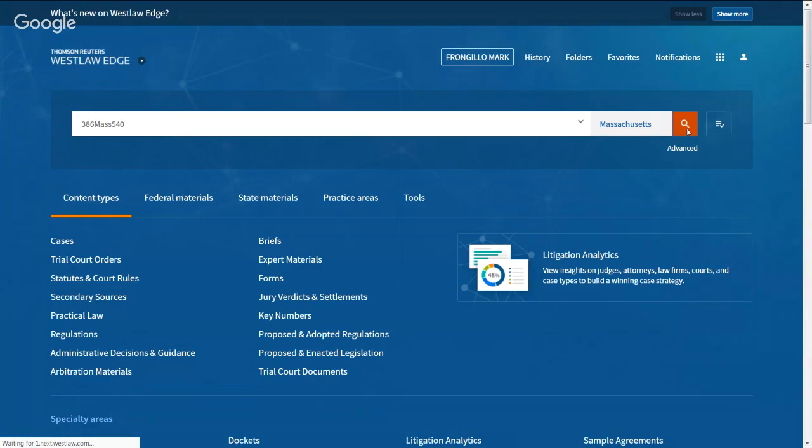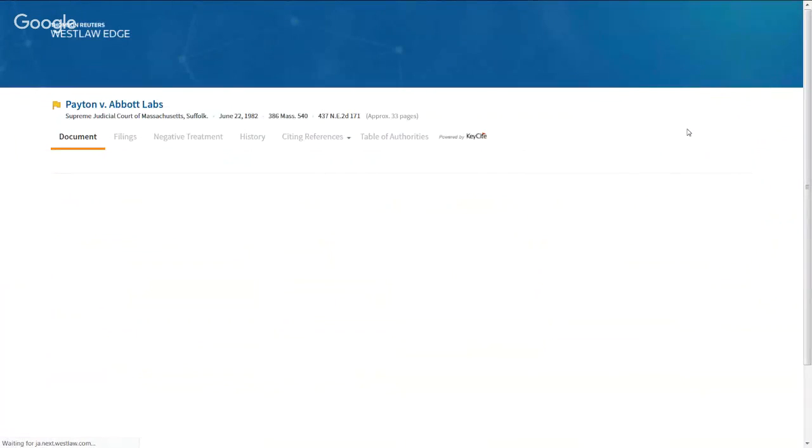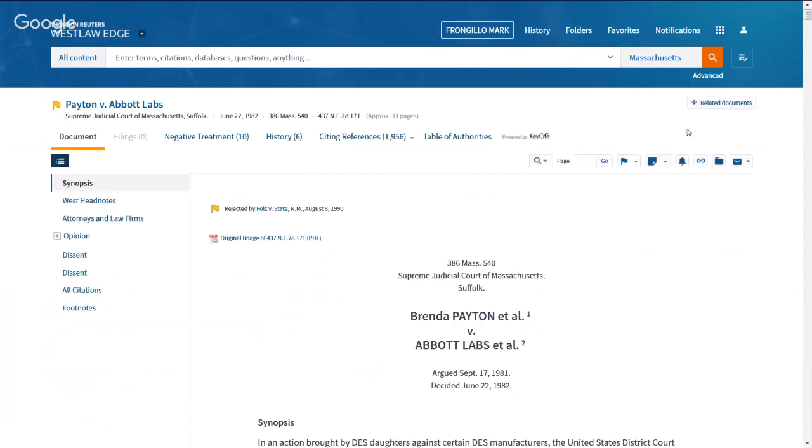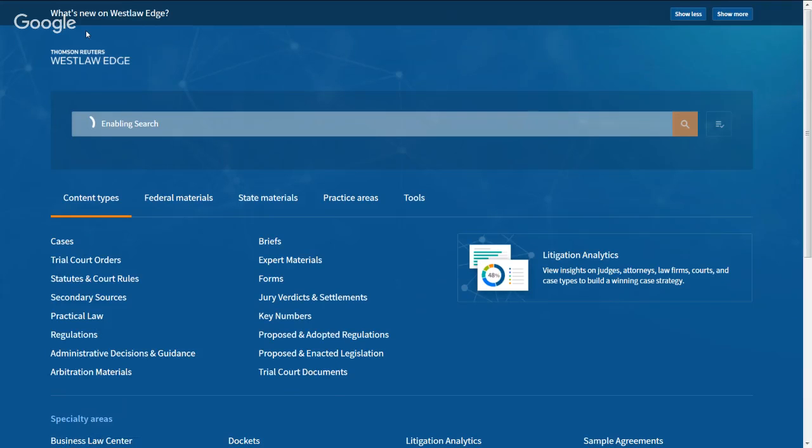The other tip I wanted you to be aware of when working with cases is that sometimes you'll have the name of a case rather than the citation. In a situation like that, I'm going to just go back to the Westlaw Edge homepage.